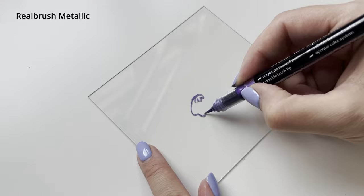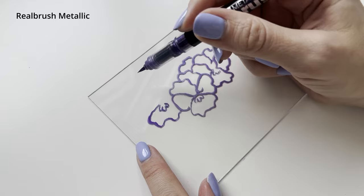To obtain more varied effects, you can also combine the capabilities of both products and create unique combinations of lines, spots, and tonal transitions.